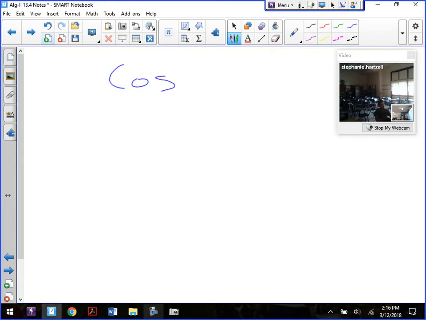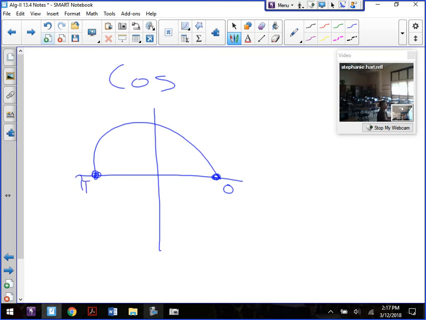When we search for sine, we're looking for values. What angle has a sine value? We're going to find those angles somewhere between pi over 2 and negative pi over 2. With cosine, we go between 0 and pi, because cosine's positive in the first quadrant, negative in the second. So cosine is the only one where we can get obtuse angles out of it. And notice we're including 0 and we're including pi.